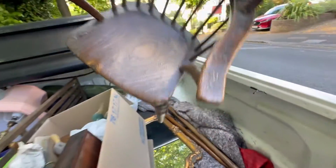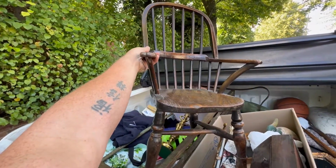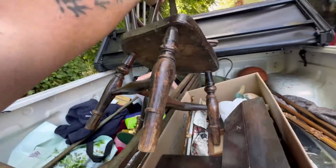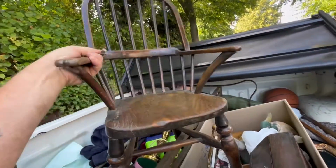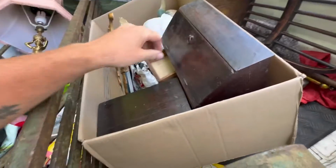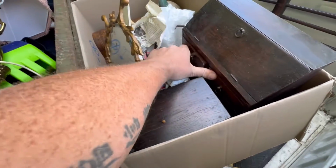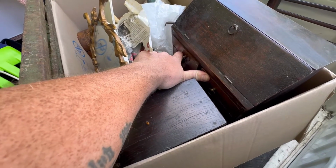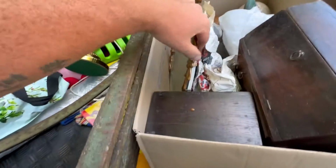It's a lovely little Windsor, sort of a miniature Windsor chair, stickleback chair. Got some real weight. So whether this is purely made for a child, or whether it's made as a salesman's example, because I say that because I've got another example here, it's a bureau, and it's one that would have been used as a salesman example. There's some duck decoys in there.